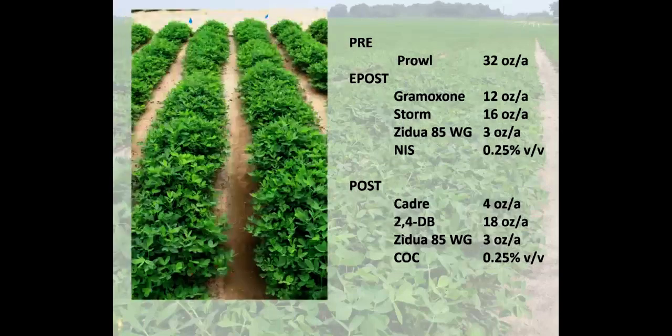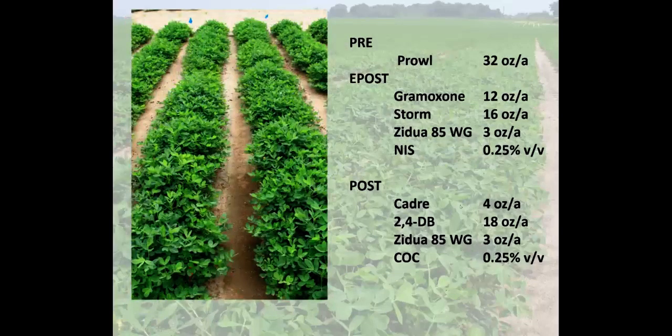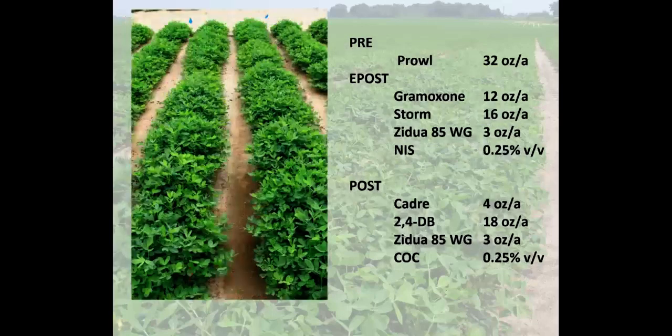If you don't want to use Cadre in late post here, you can use Cobra with 2,4-DB with Zedra. Spraying 2.5 ounce Cobra with 2,4-DB with Zedra can still get you a fairly clean field. Now, a grower asked me this question because they plant peanut in North Alabama in heavier soil, so their carryover problem to cotton is worse than South Alabama. He wants to know if Cobra can replace Cadre in this situation. The answer is in some cases yes, but for sicklepod, coffeeweed, hemp sesbania, and Florida beggarweed control, Cadre is still hard to replace. There's a reason why Cadre is the Cadre today.